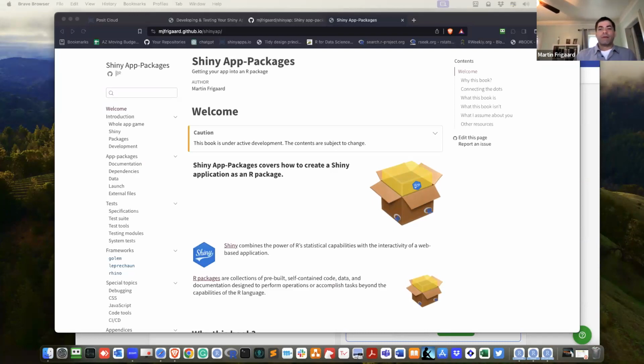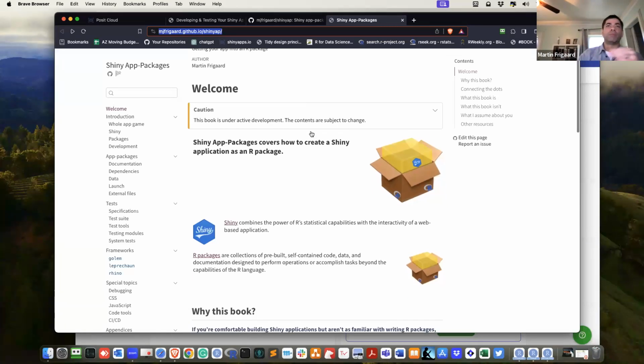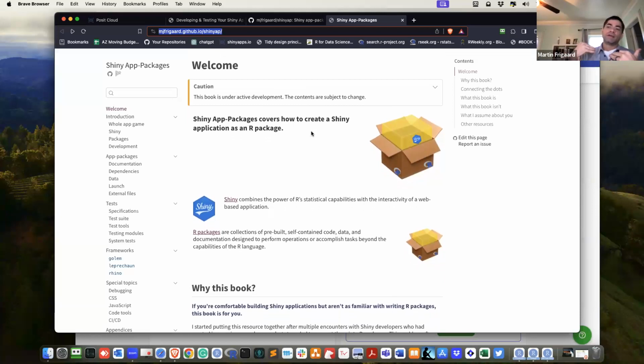There. I do have a Shiny app packages book. It is still being developed, but it is meant to connect. This is all born of just too many instances of trying to jump into Golem. It was way over my head, and the text assumed that I knew how to develop an R package. I know how to build R packages, but I had no idea how to get a Shiny application into them, how to manage the reactivity, and how to test it.